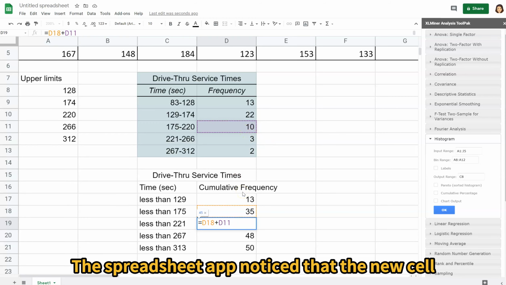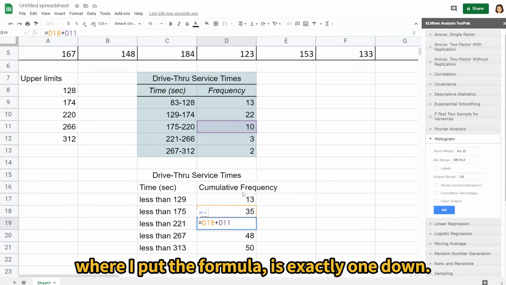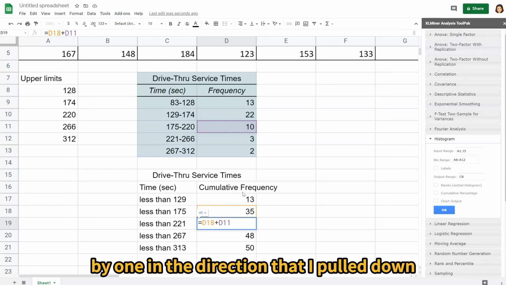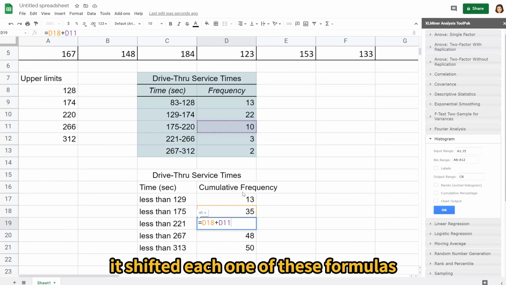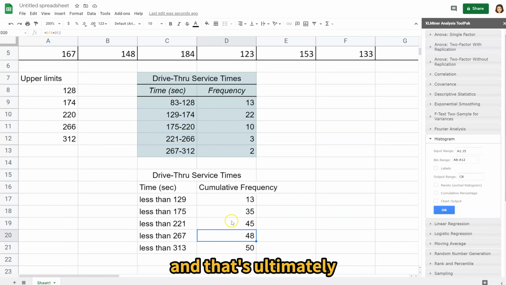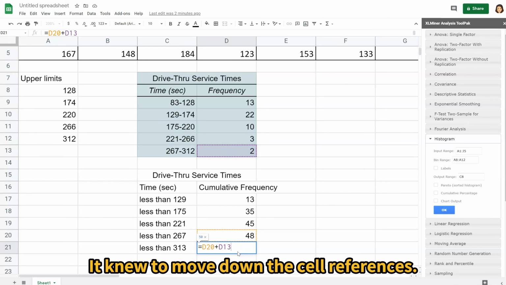The spreadsheet app noticed that the new cell directly underneath where I put the formula is exactly one down. So it shifts the formula by 1 in the direction that I pulled down on the handle. So since I pulled down on the handle, it shifted each one of these formulas by 1 in the new cells that it copied it into. And that's ultimately how I got all the values that I wanted. It knew to move down the cell references.